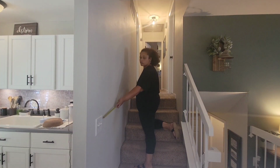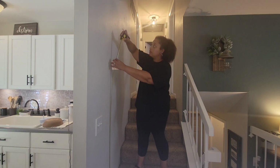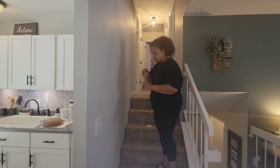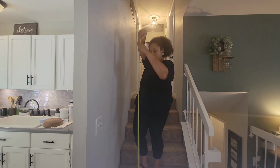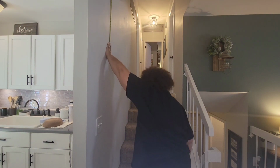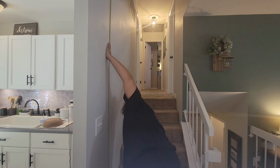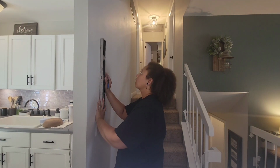While I am prepping for a small gallery wall the next day, I wanted to say we absolutely love the light. It is really bright, so it did take some getting used to, but since the light in our living room, our ceiling fan, doesn't work, it actually gives us some light in the living room, which I think is amazing because sometimes our living room can get really dark because, like I said, our electrical doesn't work. We're working on that. We're going to get that fixed.